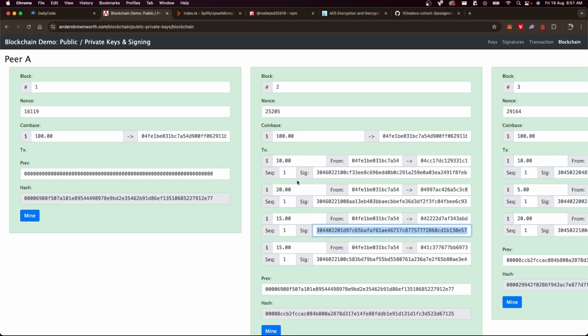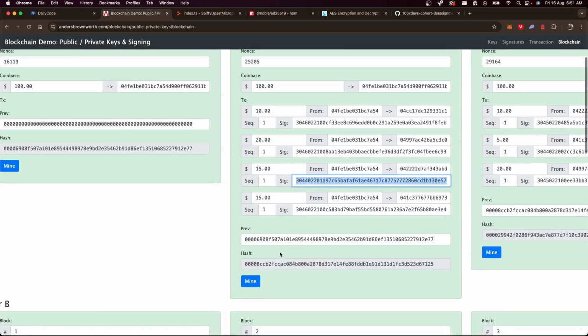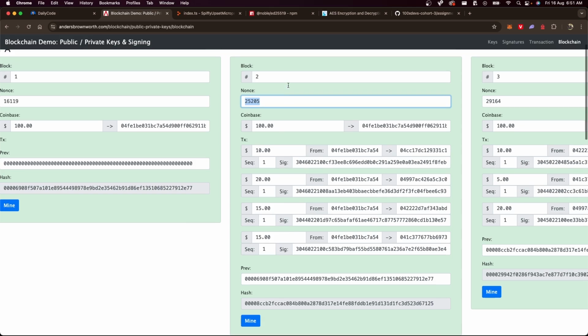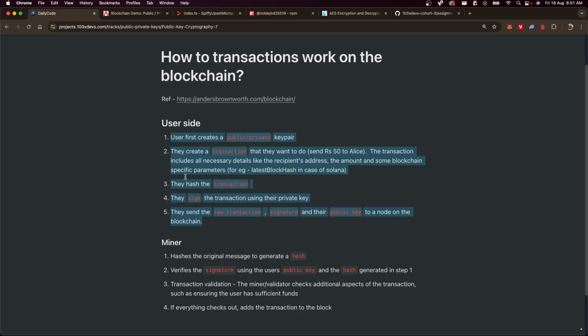The miner will introduce your transaction in the block and then start to mine with a bunch of these transactions. Whenever they're able to find the nonce, they will tell everyone else, okay, I have won this battle. I have been able to mine first. So, the first transaction belongs to me. I get $100 because I'm the miner, and then everyone else has their transactions. These are the transactions I would like to introduce in this block. That is how the blockchain works.